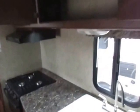I'm going to hit on the kitchen here real quick before I pop open the Murphy bed. Extra large overhead cabinetry on both sides of the camper. And the easiest way to tell that is, let's see here. I've done this before, you've seen it. I call this like a dinner plate, and you can see how large this cabinet is compared to something like that. To give you a frame of reference, it is very big and deep in here.